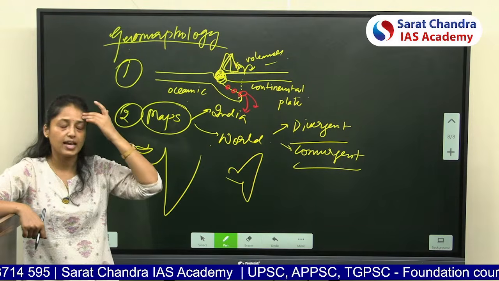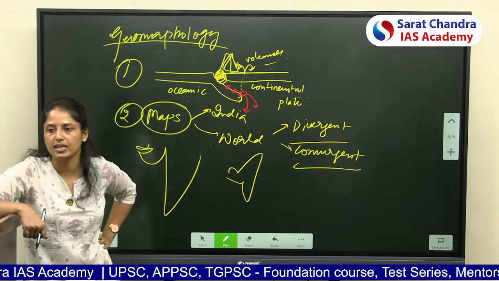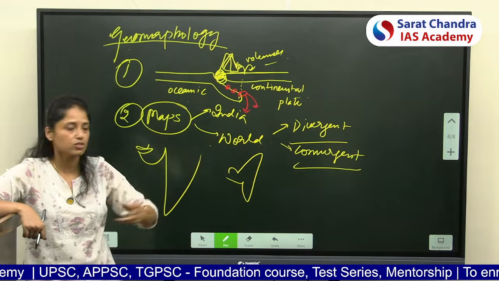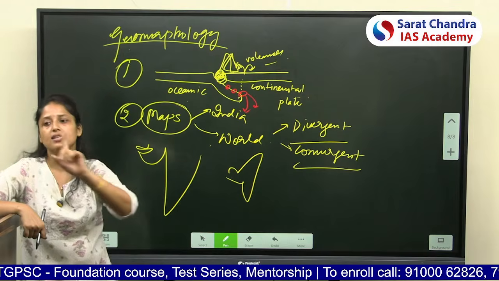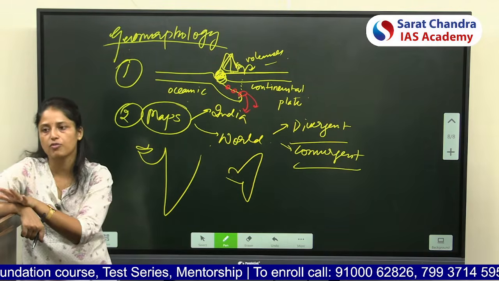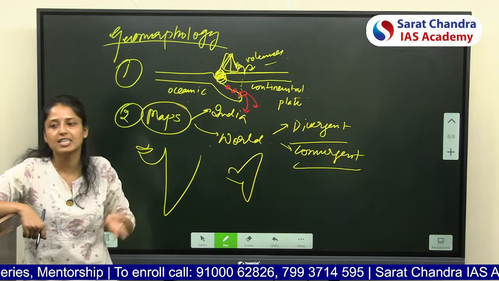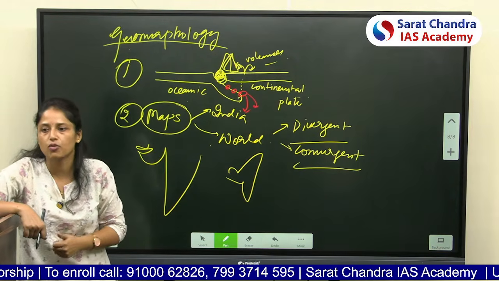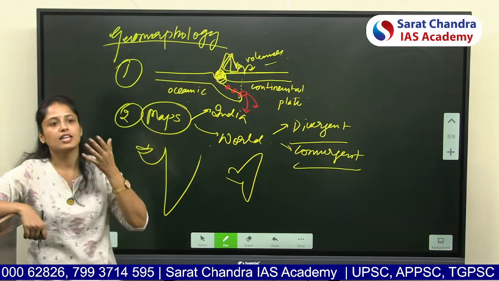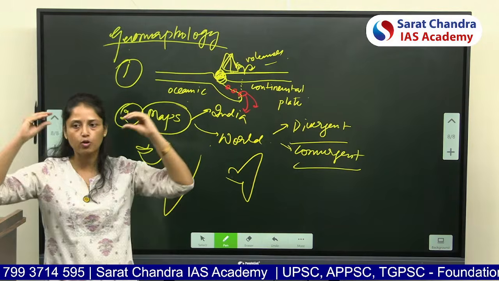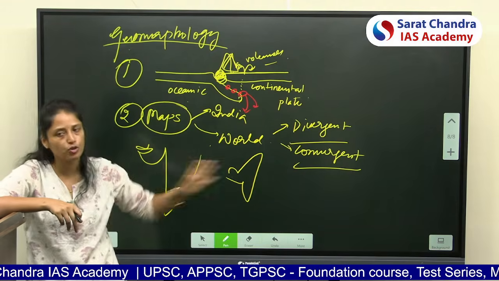Like if I give you any hypothetical name and I ask why mountain formation is happening there. If you have seen your atlas, and if you know that convergent boundaries are present there, in convergent boundaries fold mountains can be formed, right? If I am asking why archipelagos are present in Japan or Indonesia, what is the reason for that? Even if you don't know the region of Indonesia, Japan, but you know that to form the archipelagos, oceanic plates must converge, then even if you don't know anything else, if you know just this thing, you can write the answer.